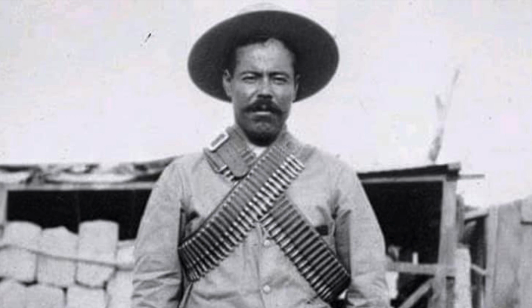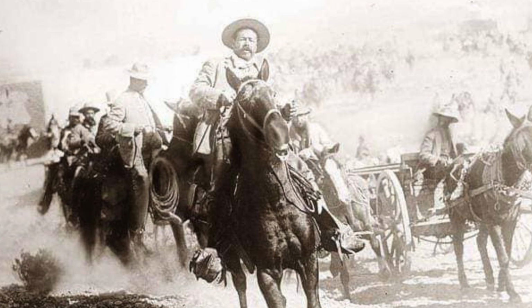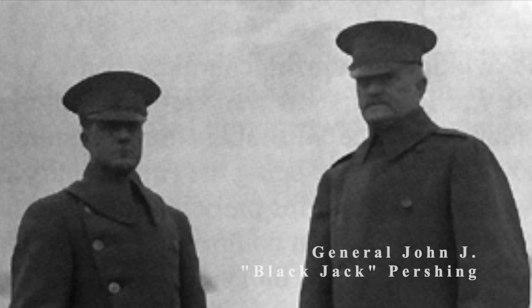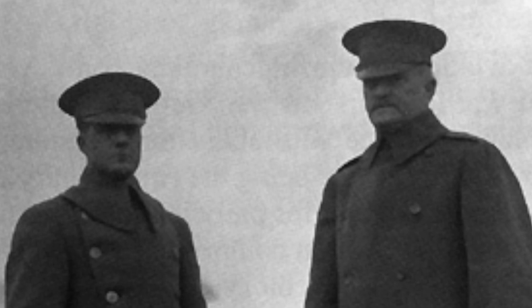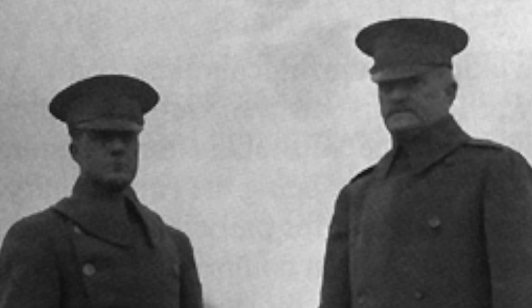On March 9th, 1916, more than 1,000 Mexican horsemen under the leadership of Pancho Villa crossed the border and raided the town of Columbus, New Mexico. 17 Americans were killed as they looted and burned the town. In response, President Woodrow Wilson ordered a punitive expedition, and he assigned General John J. "Blackjack" Pershing to pursue Pancho Villa's forces. Pershing thought this would be a good opportunity to demonstrate the effectiveness of the airplane in military operations, and he ordered the 1st Aero Squadron, under the command of Captain Benjamin Foulois, to Columbus to join the expedition.